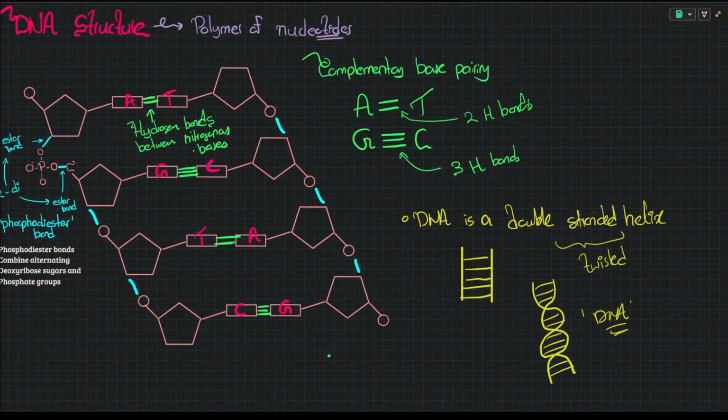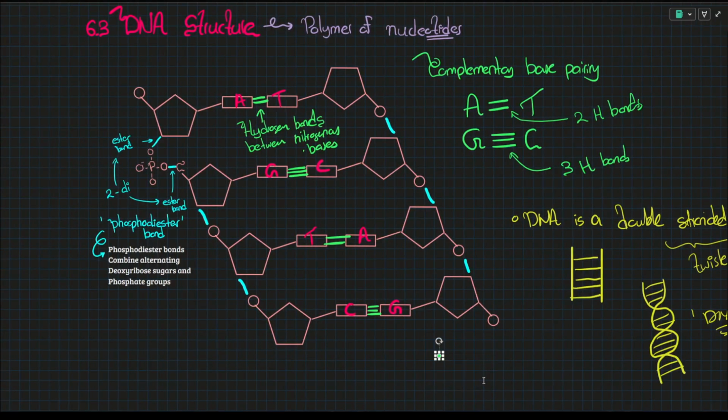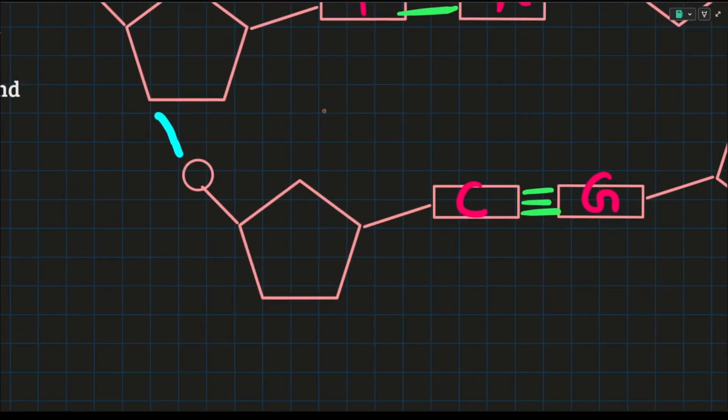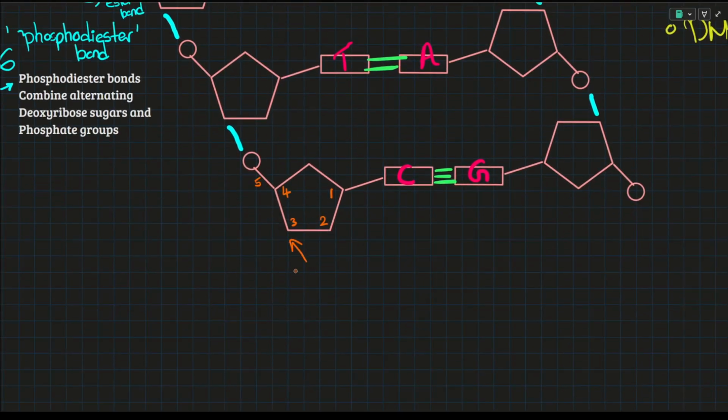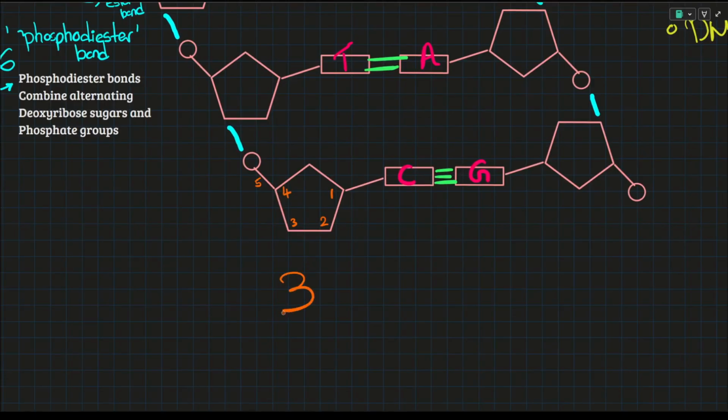One last small tiny detail I should add to this is the ends of DNA, the ending. It's not a hard thing, it's a very simple thing. I'm just trying to find a color that was not used before. Orange, yeah, that's good. Focus on this. Remember how we termed the carbons 1, 2, 3, 4, and the fifth one lived somewhere here, right? So if I consider this end of DNA, this is actually the 3' end. We call this the 3'.